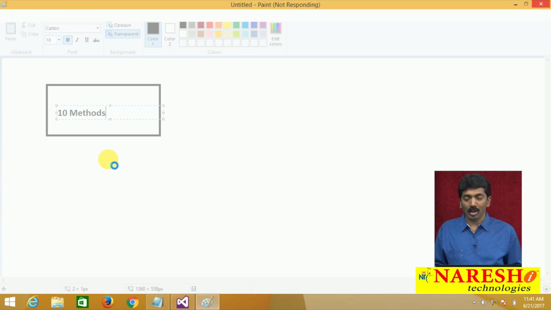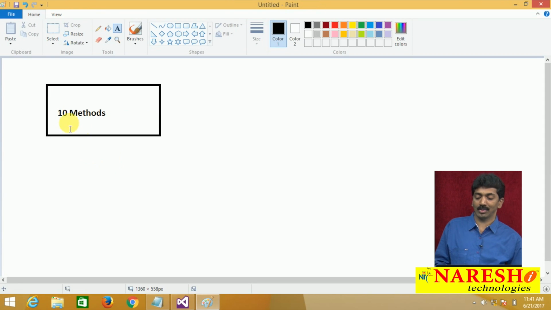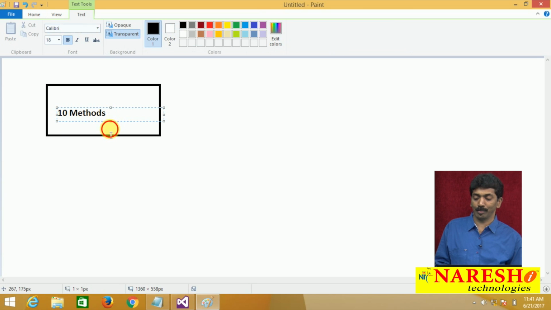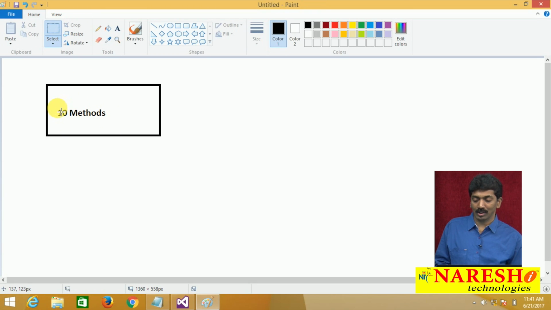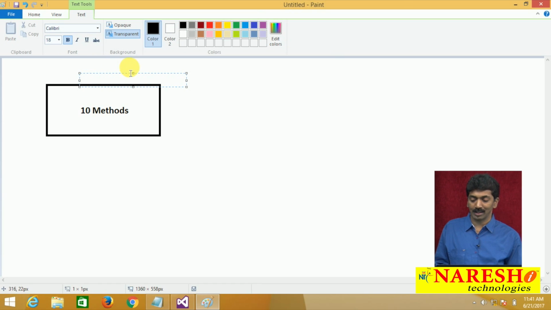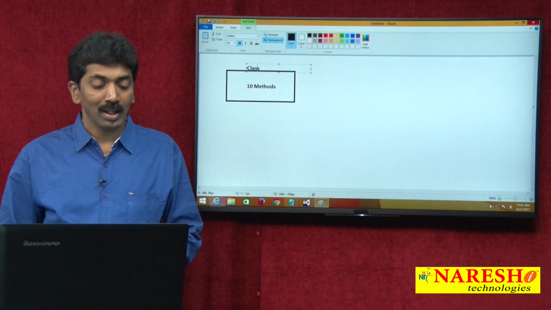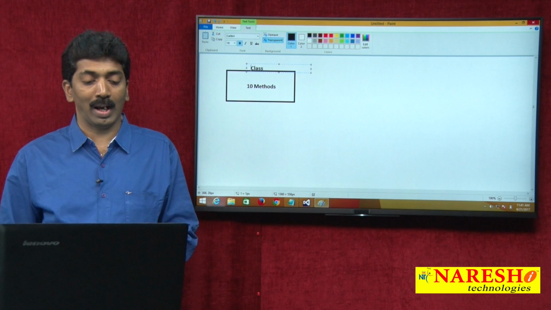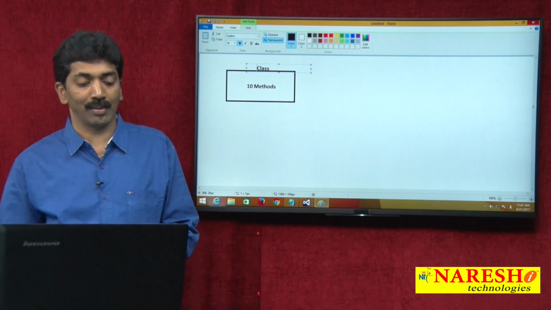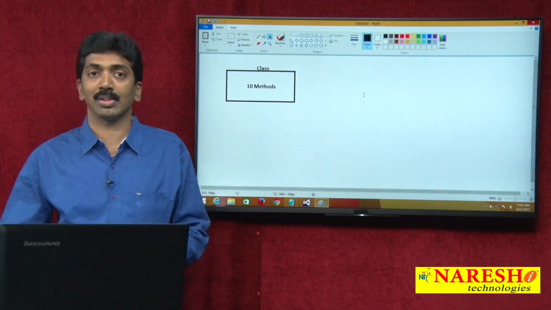Now, if you want to add new methods into an existing class, you will come across a few problems. What are the two problems? The first problem is, you may not have the source code of this class. This is the class, but unfortunately the source code is missing. You will not have the source code of every class. Suppose I wanted to add a method into the string class. It's never possible, because we don't have the source code of the string class.